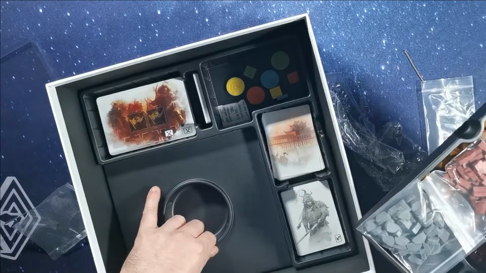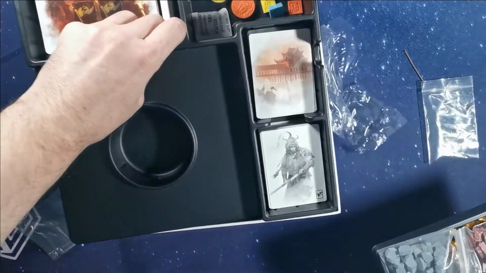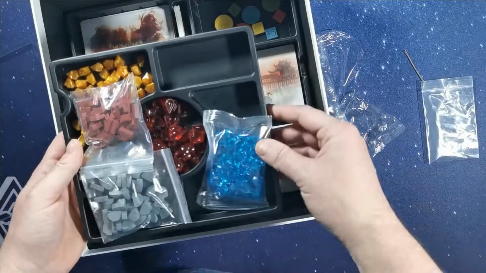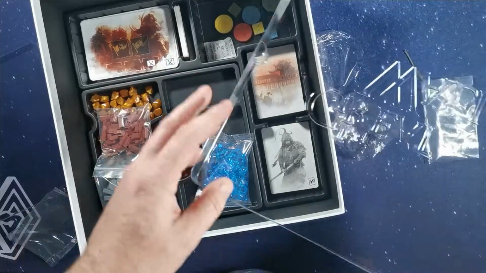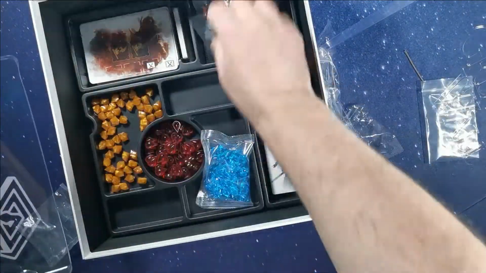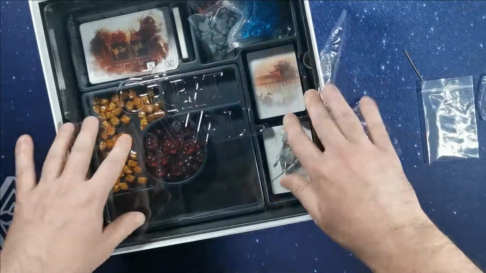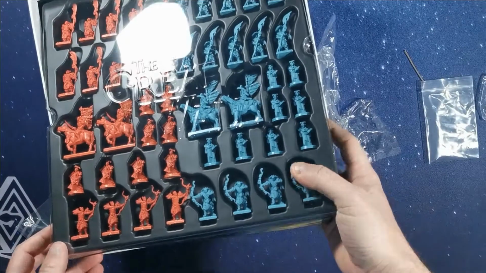And you can take these out. I don't know what this is for, but I hope I'm not missing anything below. I'm known to miss things. So this is quite cool because you can take this out and have the resources on the table. And that keeps everything in place, which is quite cool. So that is the core box, which already sounds like a lot of stuff.